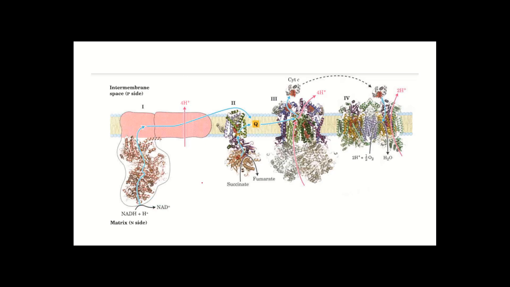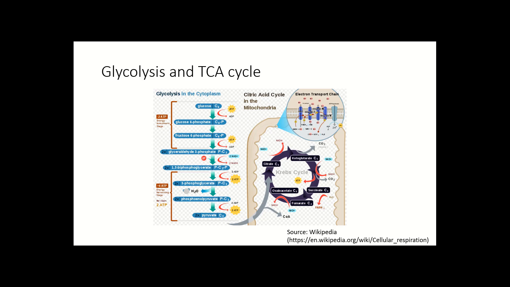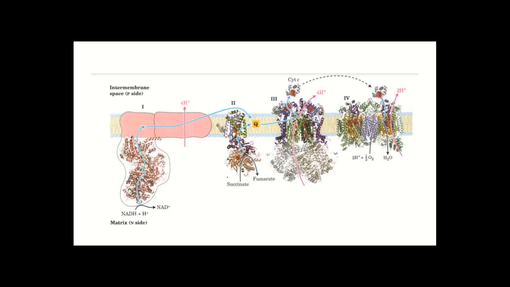Regarding oxidative phosphorylation: in glycolysis there is formation of NADH from NAD+. This NADH releases electrons to form NAD+ and the released electrons are traversed through the electron transfer chain, which is embedded in the inner membrane of the mitochondria and is composed of four complexes — complex 1, 2, 3, and 4. The released electrons traverse through complex 1 and are received by ubiquinone (Q) in the inner membrane. After receiving electrons, Q is reduced to form QH2.